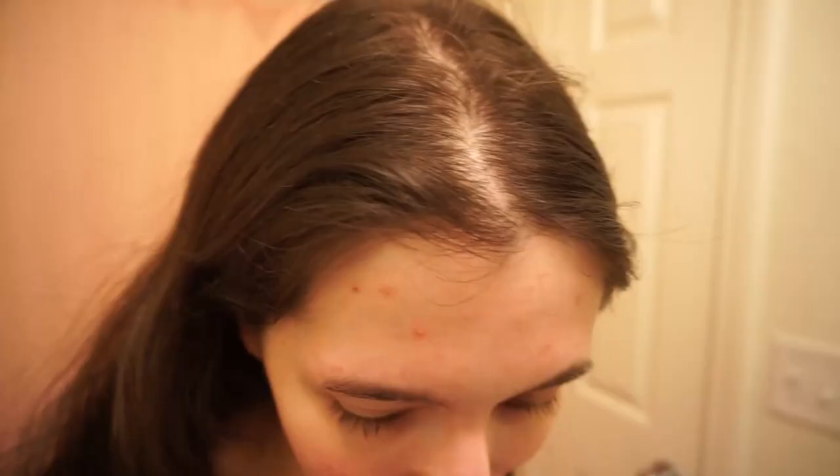It's definitely a lot better than before — all of this is mainly just acne scars, except along my jawline there are a lot of clustered breakouts and some on my forehead right here. But the rest of my skin is not too bad compared to what it was before. I'll catch you guys at week four and we'll see the final results — compare week one to week four and see if there's any difference.